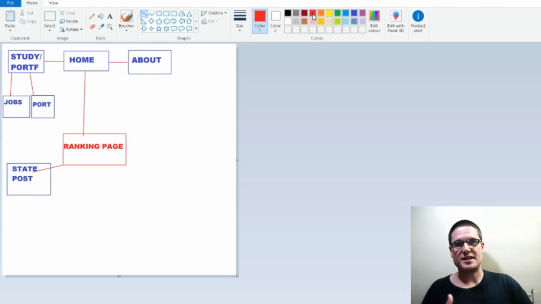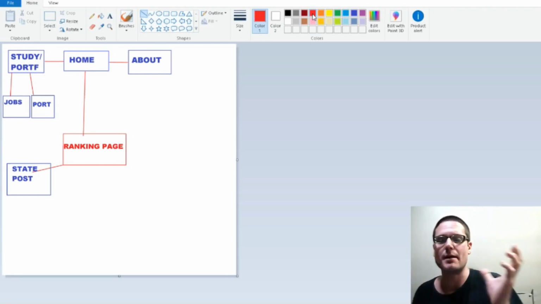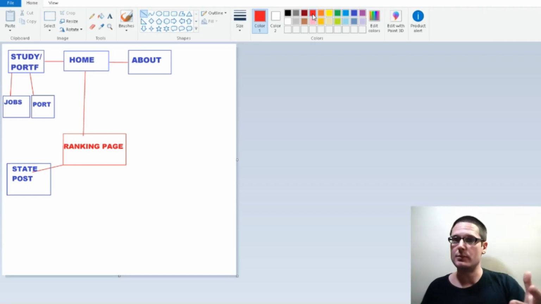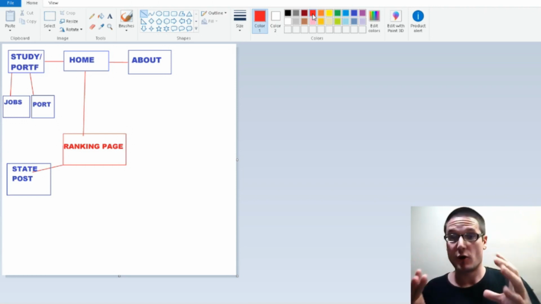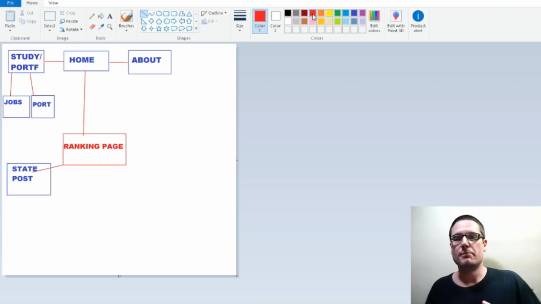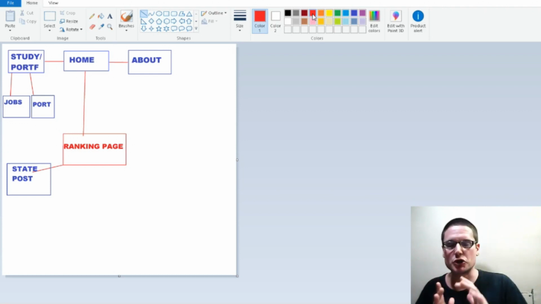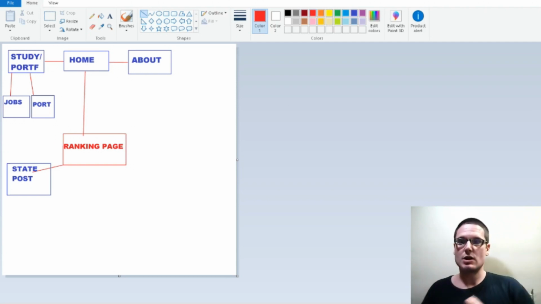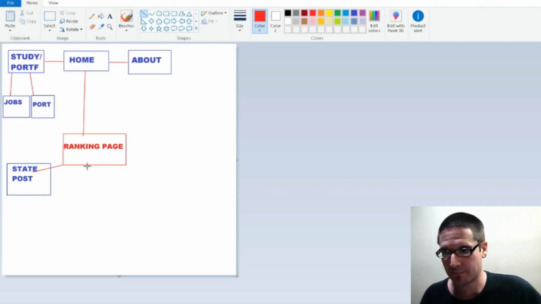So you have your state posts. It's all about the state, everything that's within the state. Remember, this is just adding content, and we're going to move on to the link building, but you need to have the outline done first. It's very, very important. Your interlinking and your structure is key and very important, okay? So you have your state posts going to the ranking page, okay?